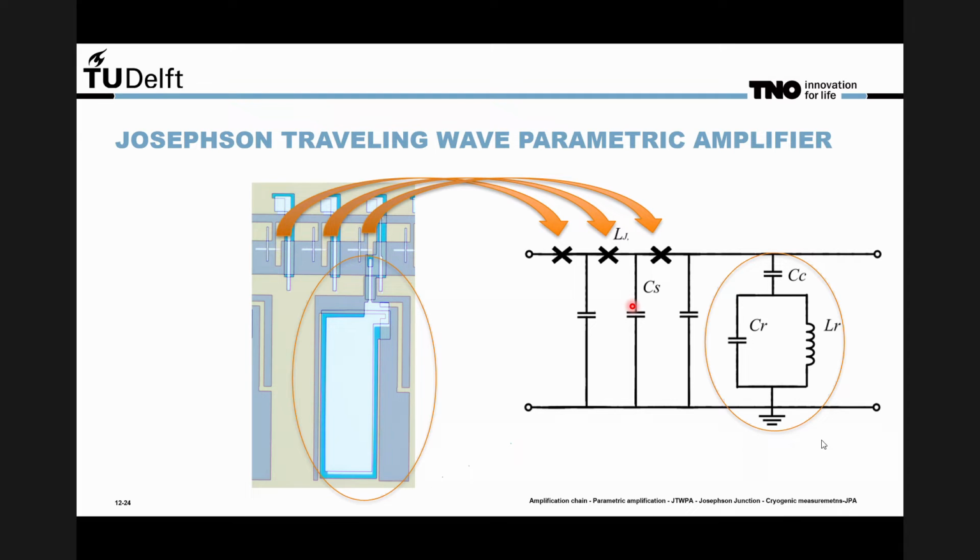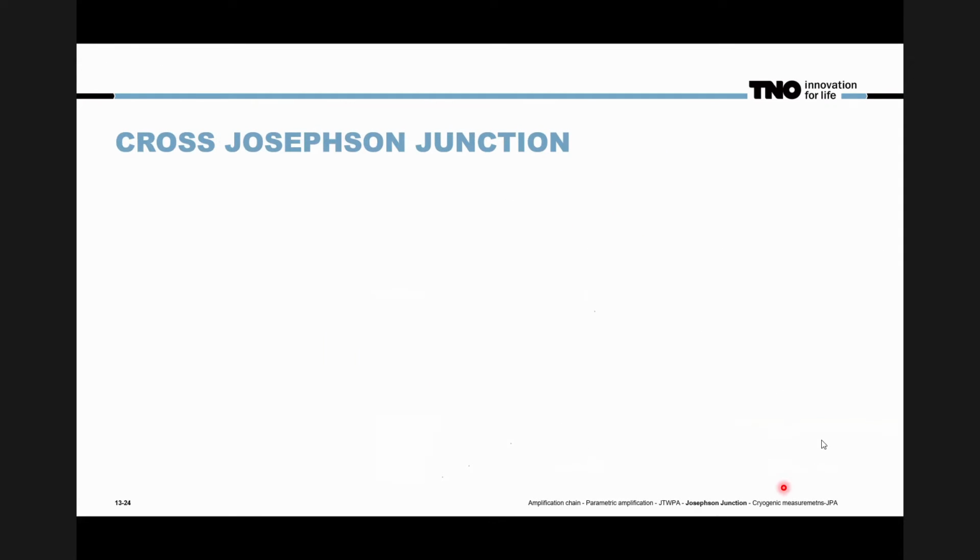So this method was developed by UC Berkeley in America, and it's explained in the paper listed below. In the next couple of slides, I will discuss the fabrication of the Josephson junction, as the development of these junctions was a big part of my thesis. So the Josephson junction, or JJ for short, is the smallest structure in our devices. Therefore, it's also the most critical one.